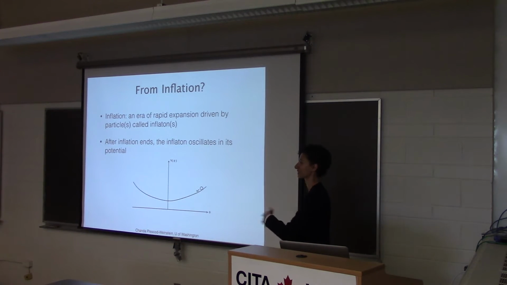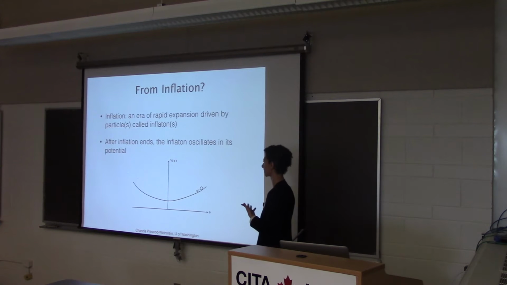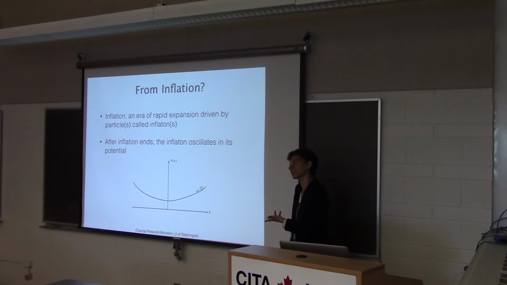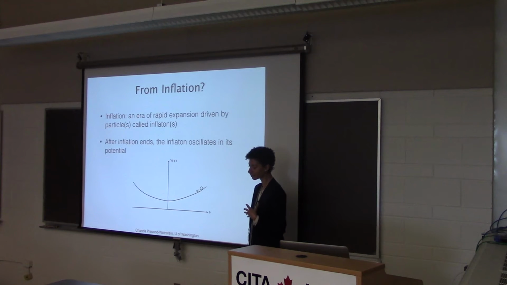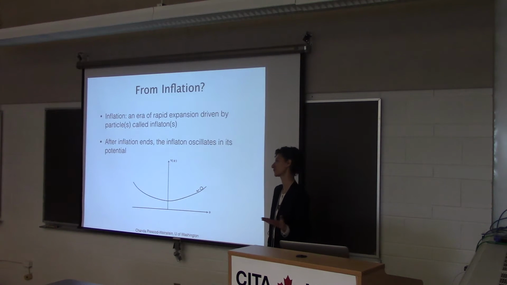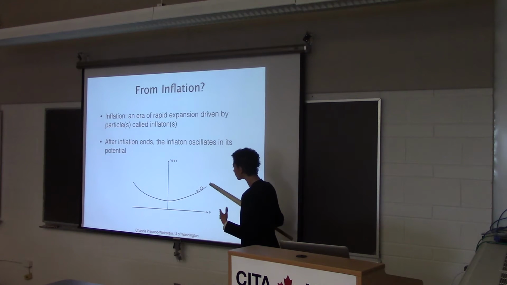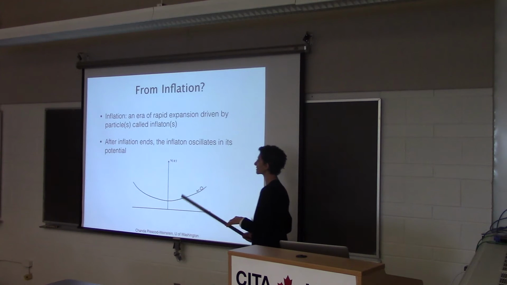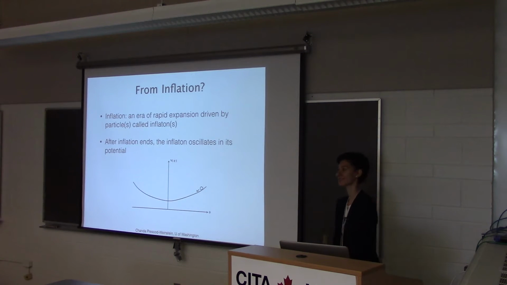Importantly, we often talk about inflation and the things that inflation does for us. It helps us get the homogeneous, isotropic universe that we have been observing. But maybe the inflaton can do other things for us too. I think that we are sometimes inattentive to the inflaton in its elder era. It's important to note that even after inflation ends, the inflaton is oscillating in its potential. It doesn't just poof, disappear. There is still potential energy in the inflaton field.